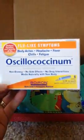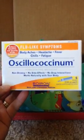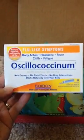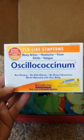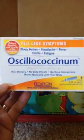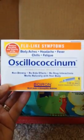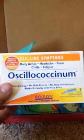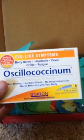So here is a box of this medicine, which I'm not even going to try to pronounce because I would totally screw it up. But I've tried this before and it actually does work — it reduces duration and severity of flu symptoms. It's homeopathic medicine, which is great because you can trust what's in there. I'm not sure the value of this, but I would assume it's like six or seven bucks, if not more.